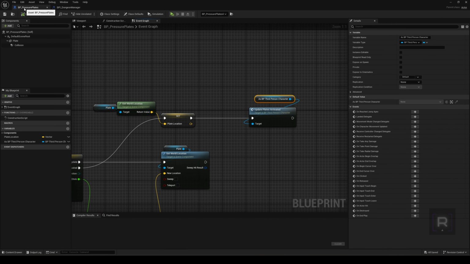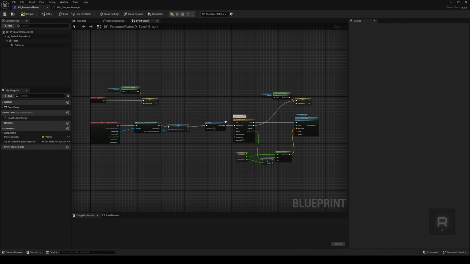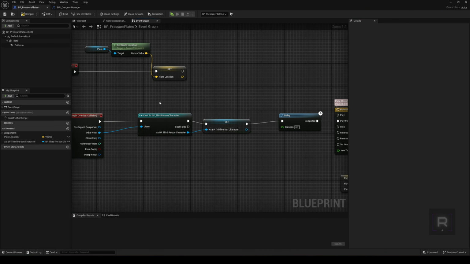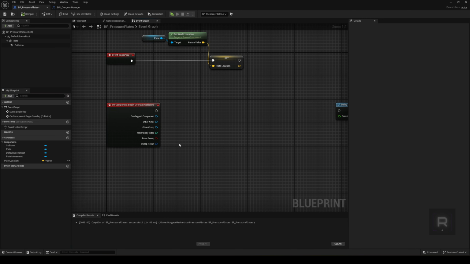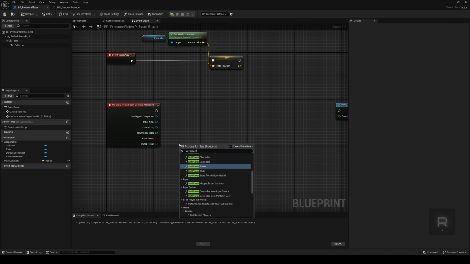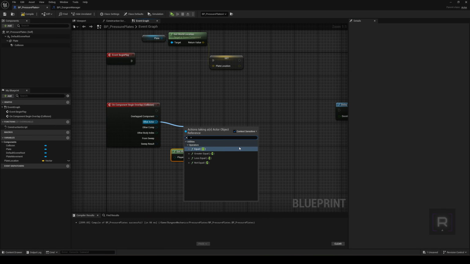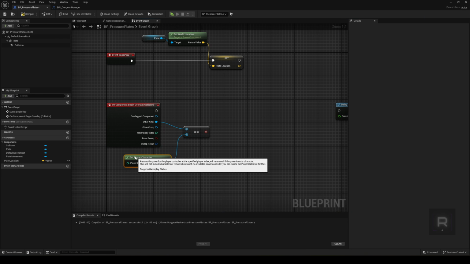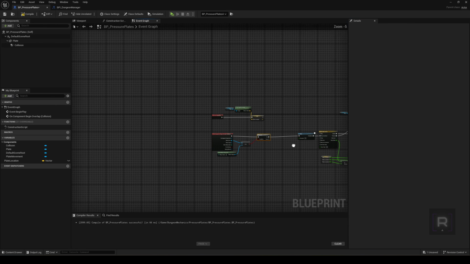Now I'm going to compile and save. And in the pressure plates, I'm going to go ahead and delete the functionality that we were calling for the character, and also this cast and the reference set. Also this variable here, I'm going to delete it. What I'm going to do instead is say get player character, and check if this other character equals the player character, which is the same thing as casting, but much less resource heavy. Then I'm going to do a branch and go, if this is the player character, then go ahead with the delay and continue with the function.